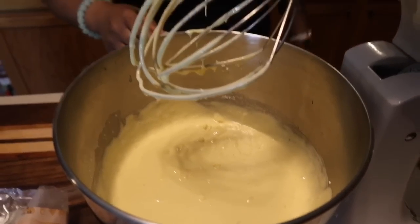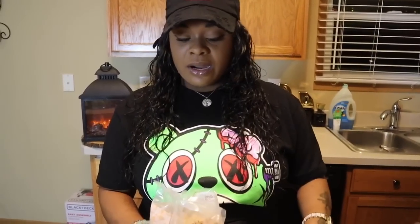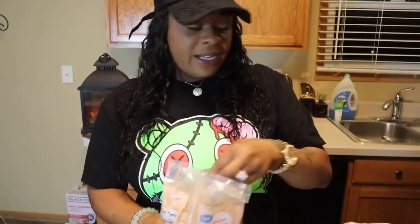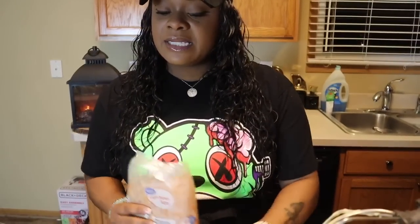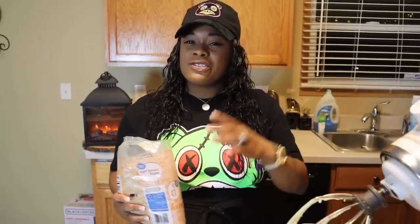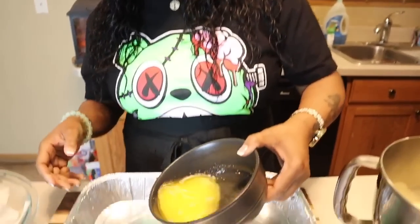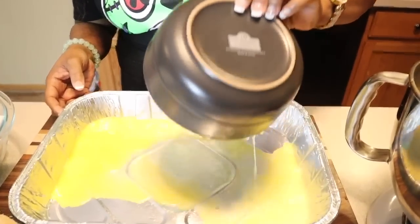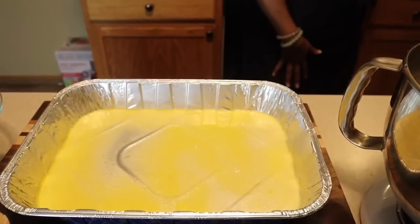So now we want to measure out 1 cup of brown sugar, and you want to pack the sugar into your measuring cup. I like to do this over the sink, that way I don't pour sugar all over the place. Be right back. Okay everyone, so now that our butter is nice and melty, go ahead and pour your stick of butter right into the pan, just like so.